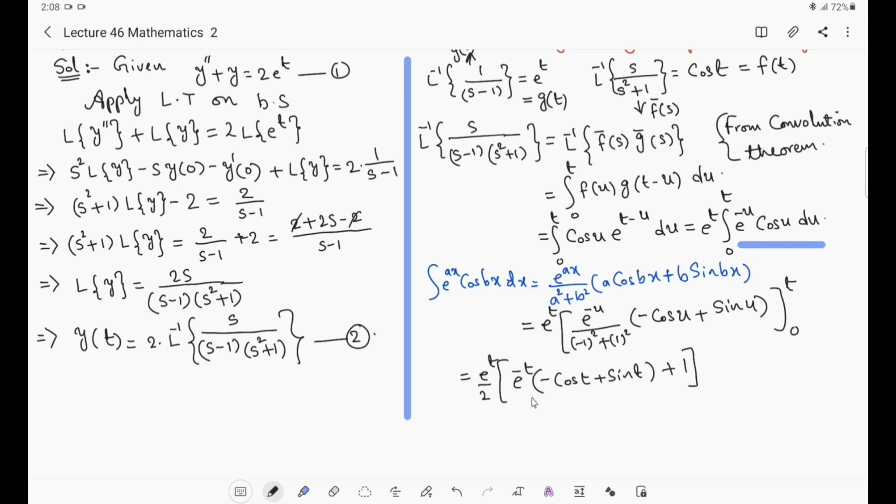So finally, we can keep it like this only. So what will happen here? E power t by 2 can be taken out. When we take e power t inside, what will happen? 1 by 2 into, see, when I take this e power t inside, I will get e power t here, right? Then here e power t into e power minus t means e power t minus t will get cancelled. E power 0 is 1. So what will remain here? Sin t minus cos t will remain. So 1 by 2 into e power t plus sin t minus cos t, right?